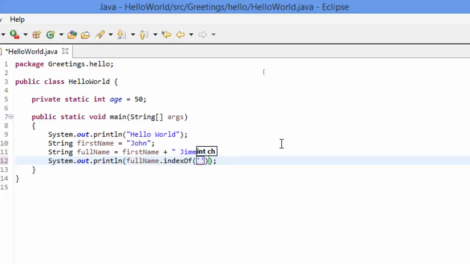And for this example, let's pass in the character y. And you can see the special syntax I am using to use a single character, which is single quotes. This is something that Java interprets as a single character. A string is always in double quotes, but a single character, if you want to treat it like a character, is in single quotes.